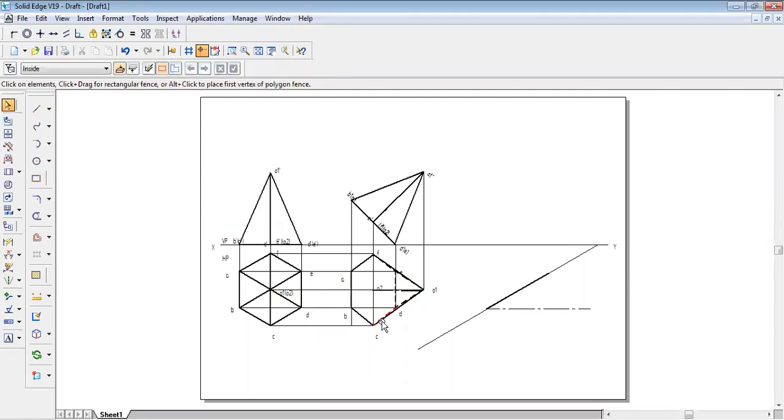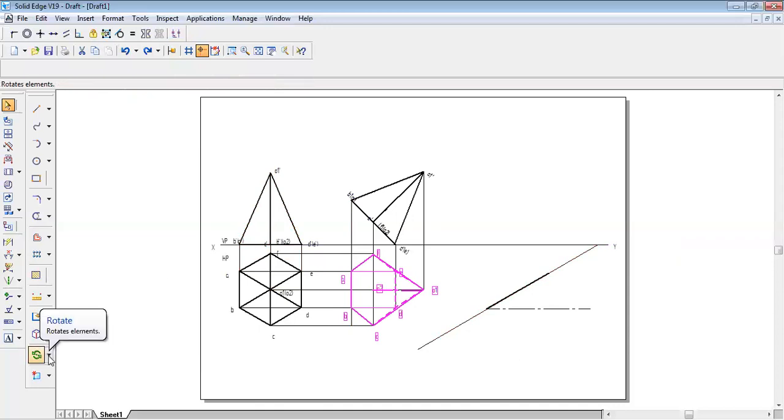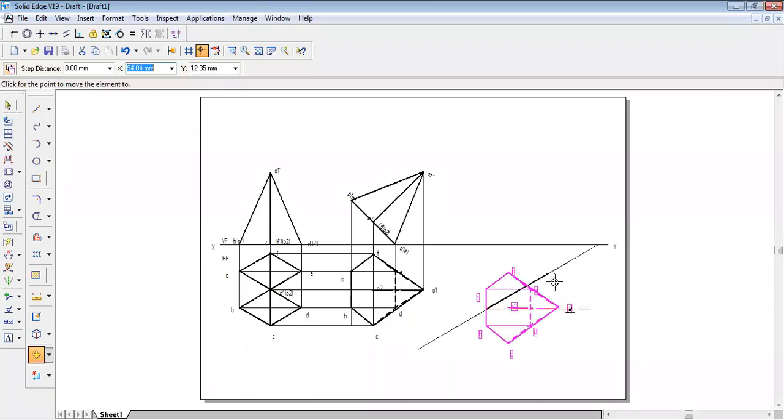Then I'm going to select this whole fourth figure and move this whole thing. I select the first one as the point to move from, and I'm going to place it on O1.